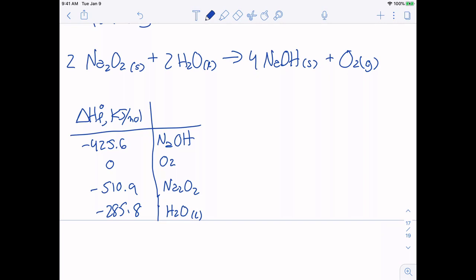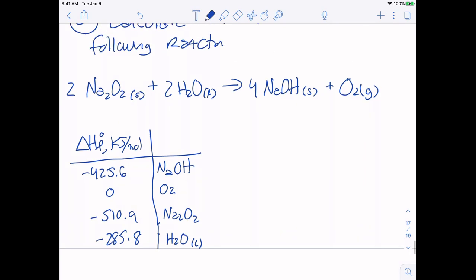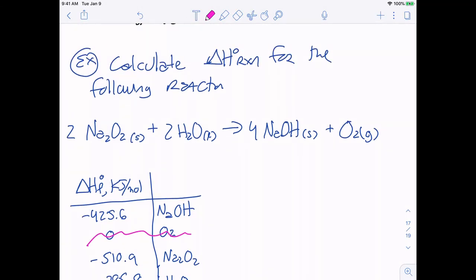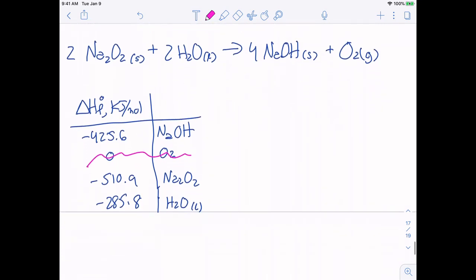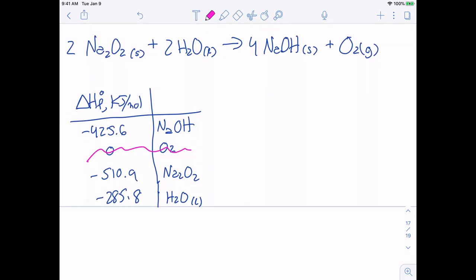So essentially everything that I've written down right now, except for this one, which I already told you I wouldn't give you because I'm testing you on the fact that I want you to know that it's 0. But all of this would be provided. So I would give you a table that has all of the heats of formation in them, and you would just have to look up the specific ones, making sure that you get water liquid and not water gas.